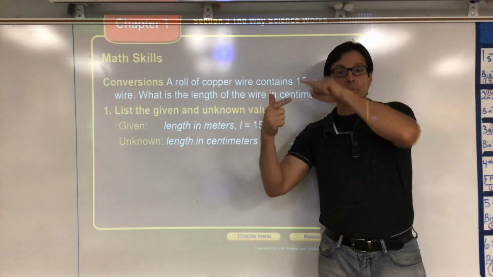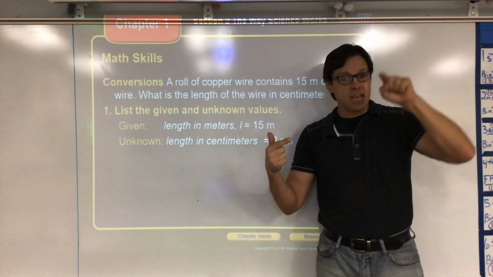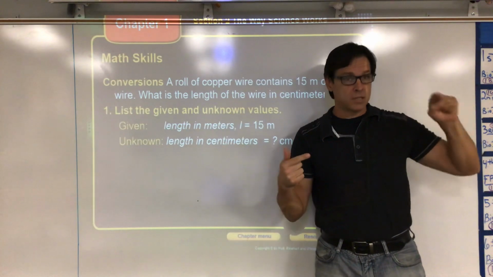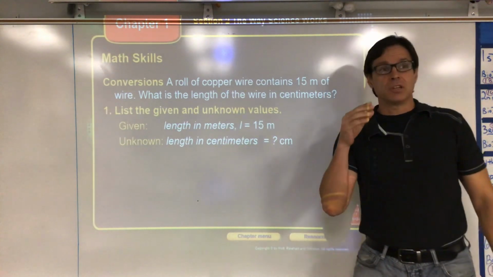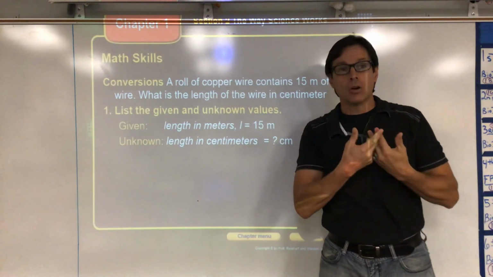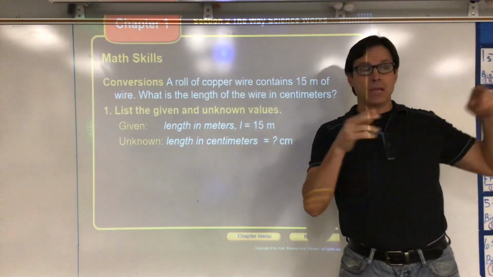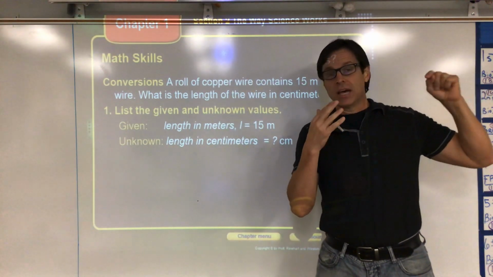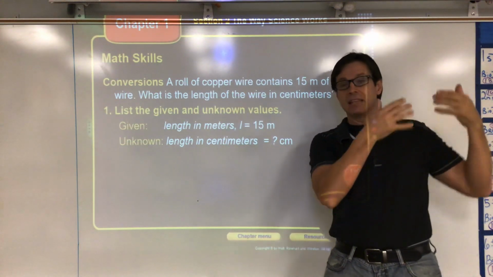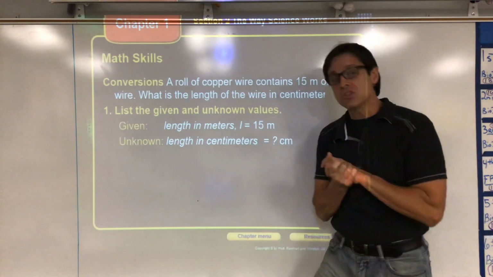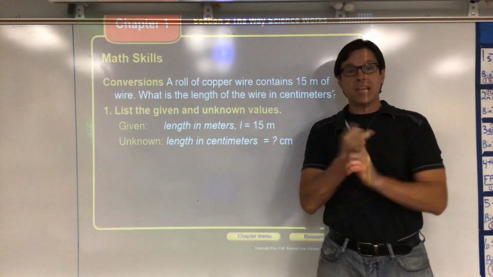And vice versa, if I'm going from a smaller unit, say millimeters, all the way over to kilometers, I'm going to be moving the decimal point to the left, which is going to make the answer smaller because that's a giant unit and it takes a lot more of the little guys to make a big guy. So you're going to have a lot of times a value that's less than a whole number. So moving left, moving right, that's what I asked you guys to do for yesterday in class.